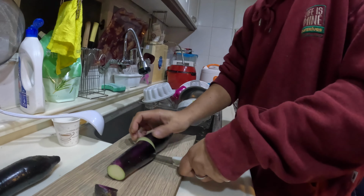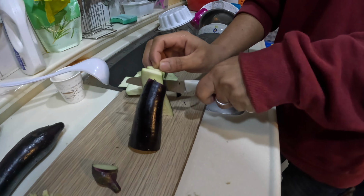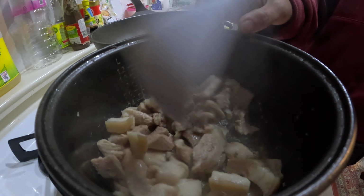And here comes the main ingredient, eggplant. The eggplant is already prepared. It's been like 50 minutes in the boiling process. You don't need to add more water, because that's how it's supposed to be.